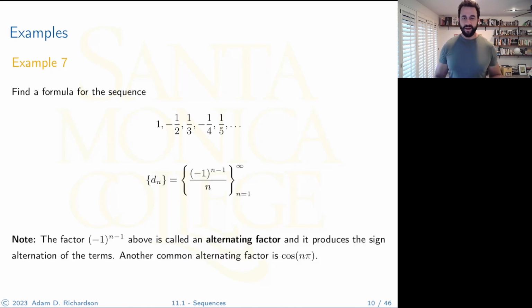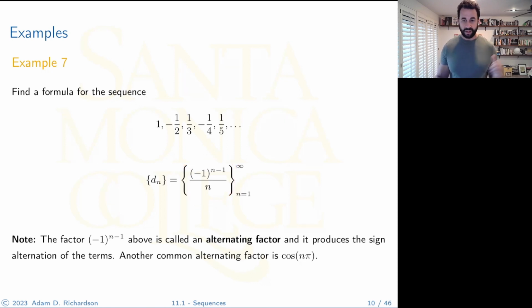Okay, here we go. Here's how I wrote it down. For 1, I noticed that the numerator is always going 1, negative 1, 1, negative 1. That's an alternation, an alternating sequence. So the numerator's got to have that alternating factor. The denominator is just the positive integers. So it's like denominator of 1, 2, 3, 4, 5. That's just n, right? For whatever n you're on. So this is a good closed form for that sequence.